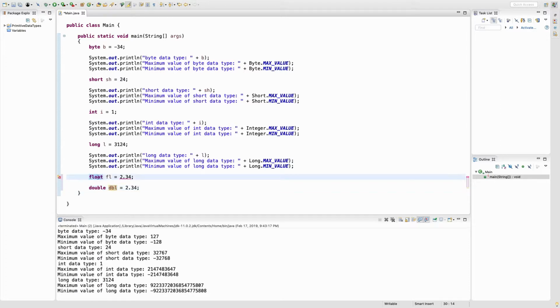But what is the difference between these two types? Float type can hold 32-bit floating point numbers, and double means double precision. This is single precision number, and this is double precision number. And double type has 64 bits per one value.